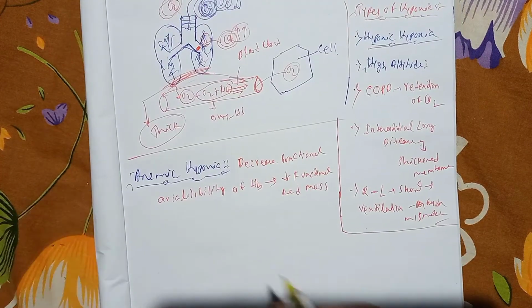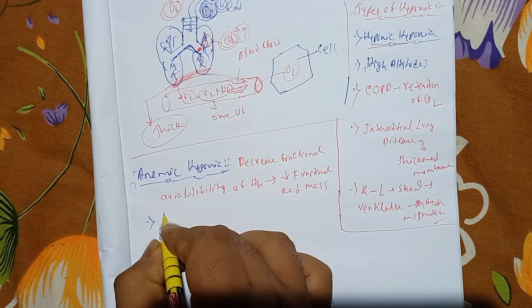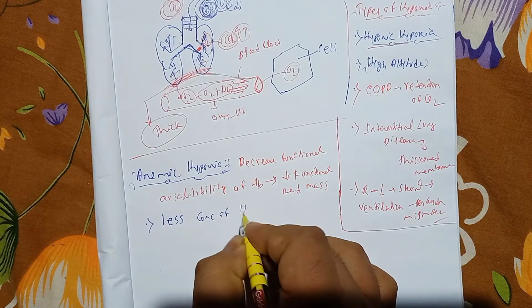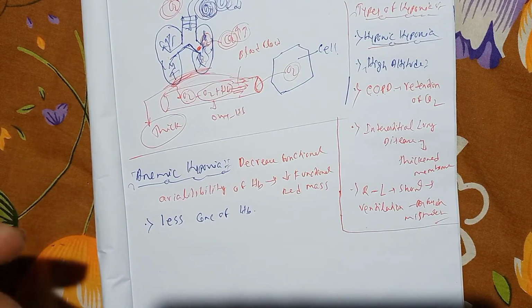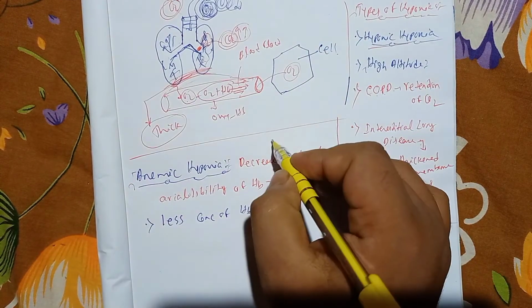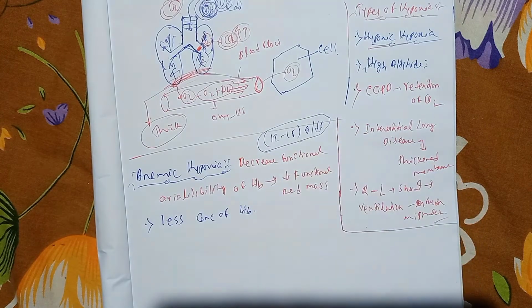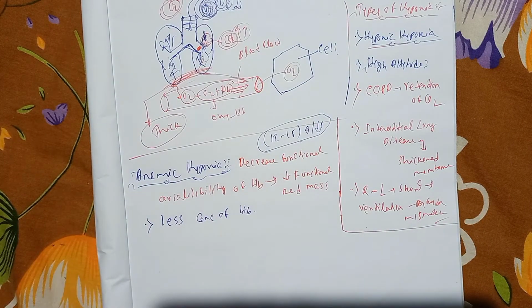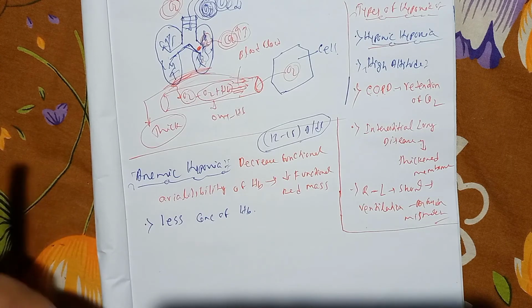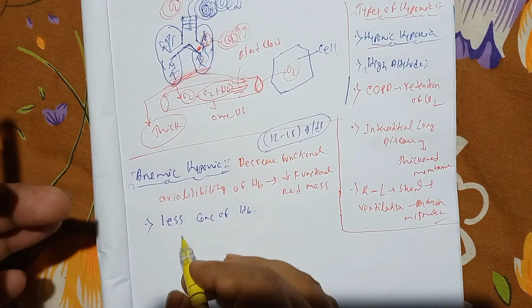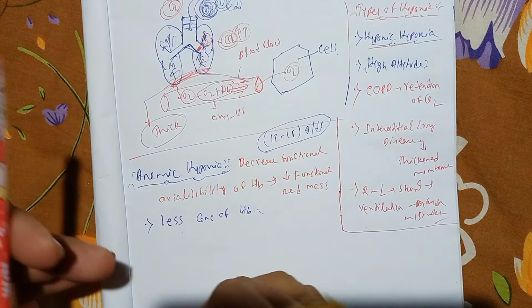So you can see the first cause is less concentration of hemoglobin. It can happen. Suppose in a person's body the normal amount of hemoglobin is 12 to 15 grams per deciliter, that is, out of 100 ml we have 12 to 15 grams. So that is normal. But in some persons they can have less than the normal range. They cannot have the normal range. So there is less concentration of hemoglobin, from the point of view of the functional things here.